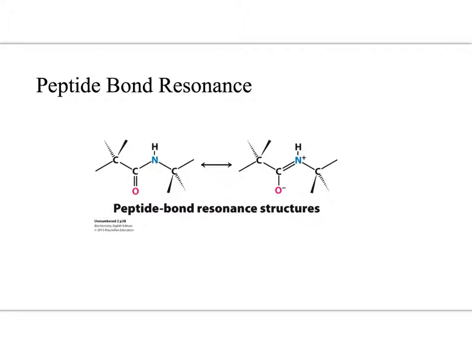Now, with the peptide bond, we actually have a resonance structure that's present here. It results in double bond characteristic, and that's important because it limits the rotation about that peptide bond. So the peptide bond itself isn't a double bond there, but because of the resonance that we can have, you end up with partial double bond characteristic. It helps stabilize that bond a bit, provides some rigidity to that. So we're limiting the rotation.